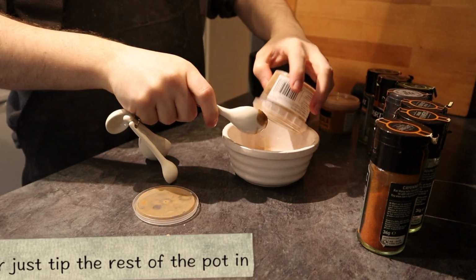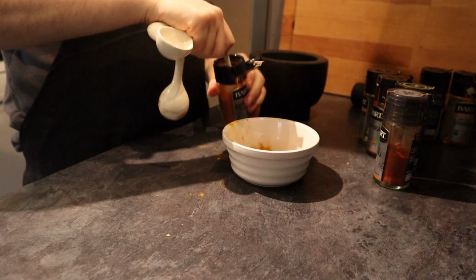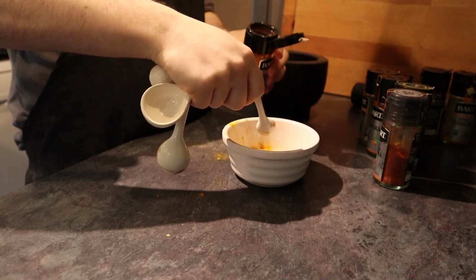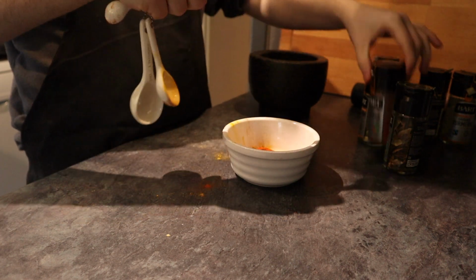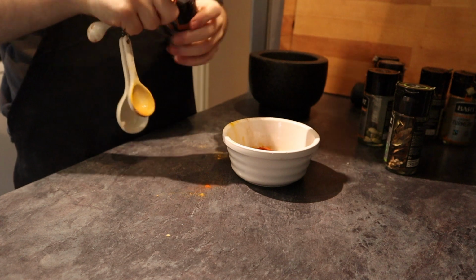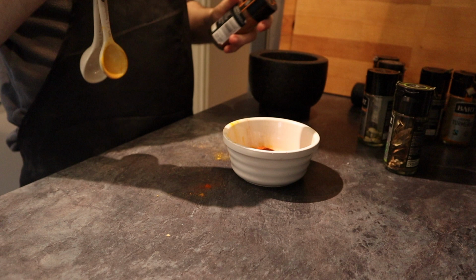It is 3 tablespoons of garam masala, 2 tablespoons of turmeric, a 1/4 teaspoon of cayenne pepper. This is really important for a little bit of spice. 1/2 teaspoon each of sweet smoked paprika and regular paprika. I use both because I want a little bit of smokiness from the sweet smoked, but I also want a little bit of that heat from the paprika.